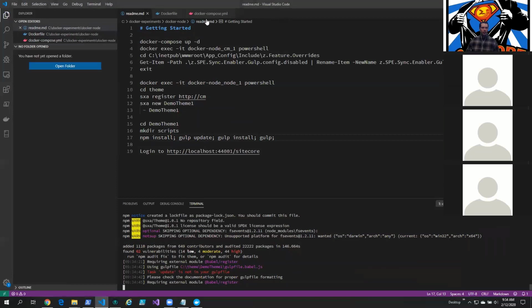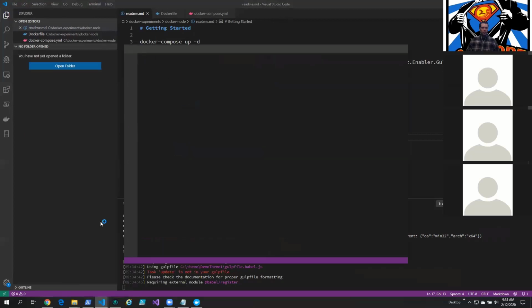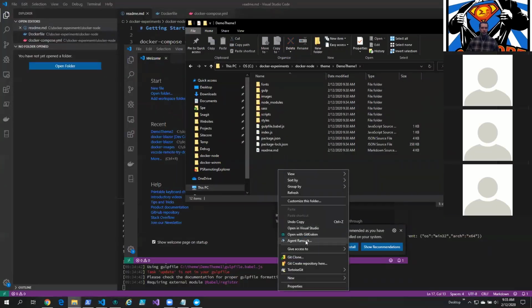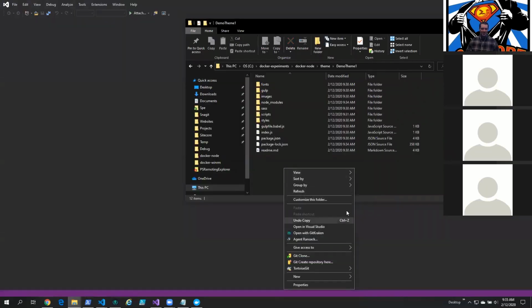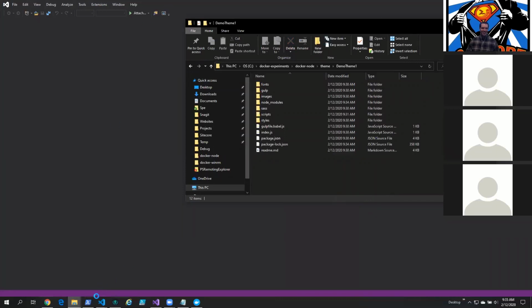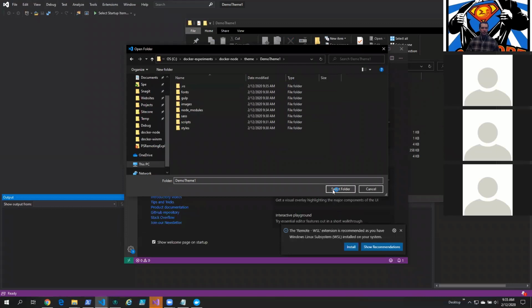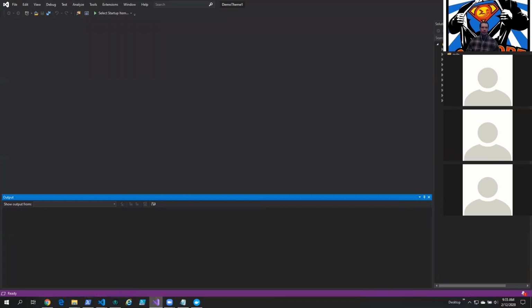So the next step we're going to do is, let's see, I'll open up another VS Code. Actually, it would have been better to do this. Open Visual Studio. Sorry. You're going to regret that. Yeah, I know. Like, oh, no. Shut down. Okay, so I do it from here. Open folder. And we'll say 1. Oh, I never actually had this happen before.